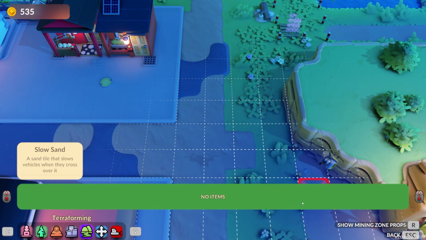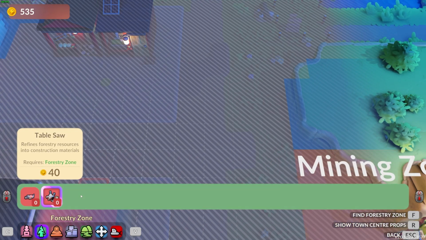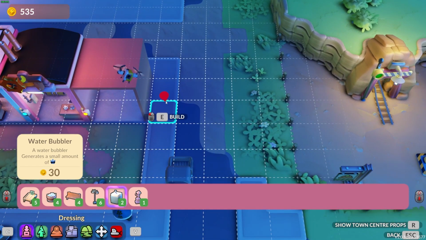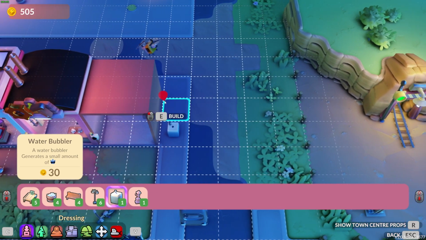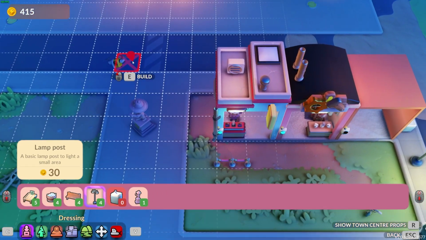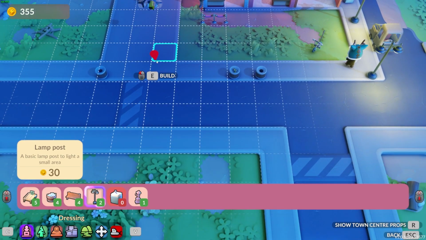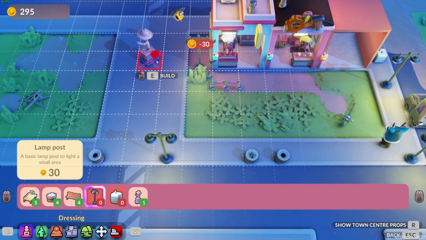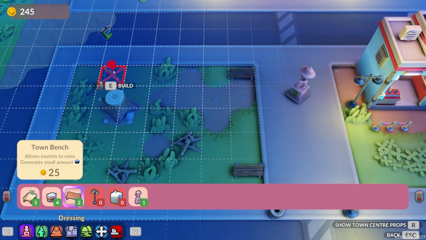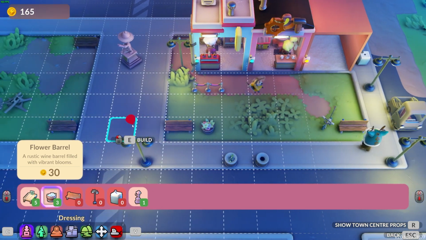Slow sand. Oh, here we are. Nice. So, small storage. So this is what we need. Put small storage here and... I'm going to do street lamps. There. So, that. Bench over here. 3 and 4. Flour barrels next to them. Bikes in the way.